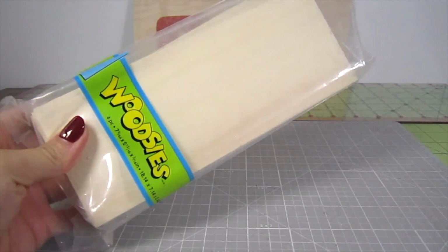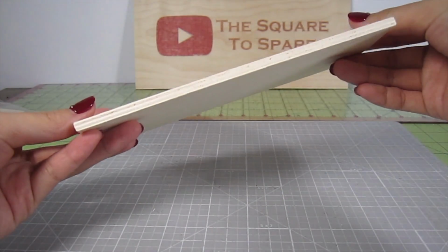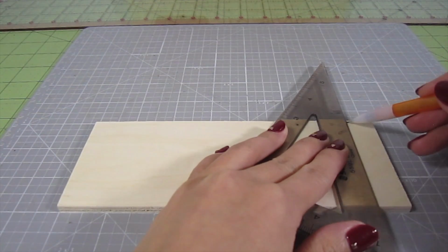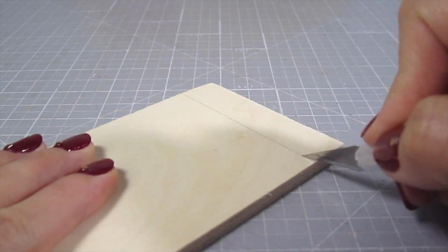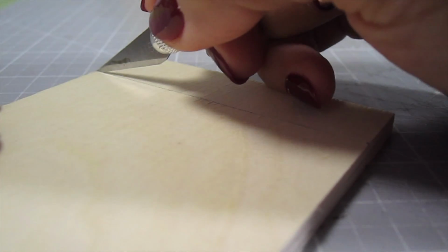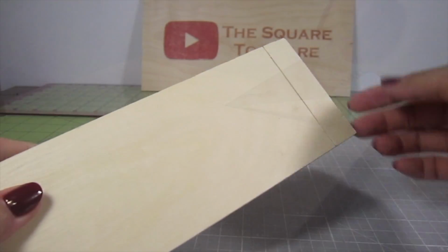Let's jump into the tutorial. The first thing I need is a wood slat. This wood is super light and about a 1/4 inch thick. I need 6.5 inches in length, so I mark a line there. Then use an X-Acto knife to cut into that line on both sides. Make sure the cuts go pretty deep. Then just snap the excess wood off.